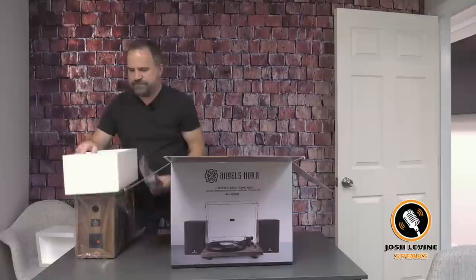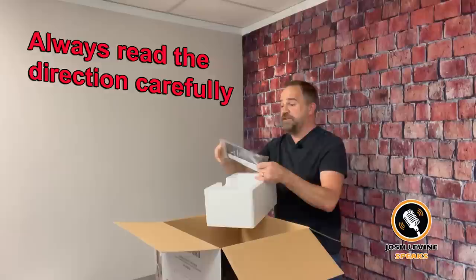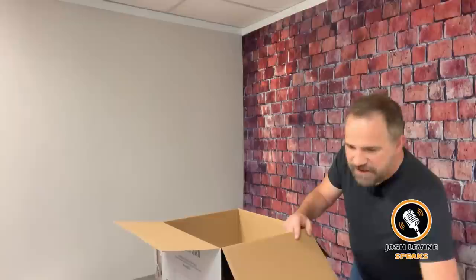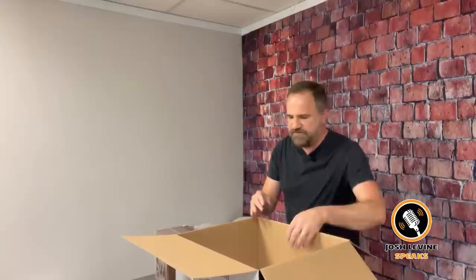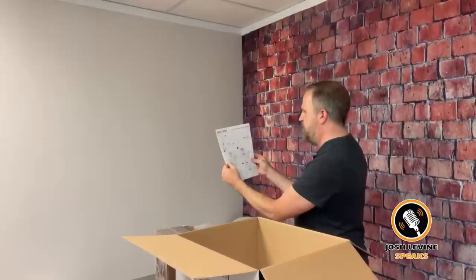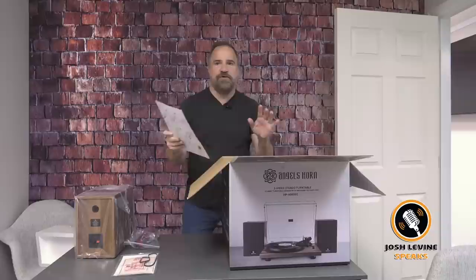I have a cord thing. I will not be reading instructions while doing this, because I just don't, unless I need to put this belt on. Now if that's the case, we will be putting a belt on, but that might be an extra. I thought I was going to open a box and play, but let's get everything out. It's got a quick startup guide. That looks actually fairly simple, although it looks like I actually have to install stuff. This could be a long video.